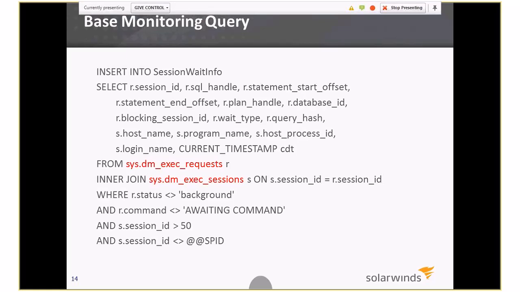And then also, I'm not looking for me. I don't want to see what I'm doing. I don't want to see this query because I'm not going to tune this query. I'm trying to collect the information. Any questions about that, just storing that off and then going back and looking at it?